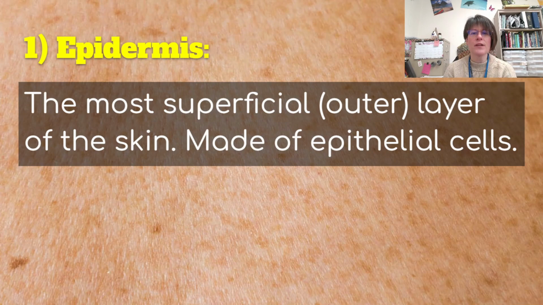So already we have talked about some anatomical terms. If you look at superficial, it looks a lot like superior, which means higher. So that's why superficial is the outermost layer. And also epithelial cells, those are a type of tissue that is on the outside of our bodies. So that is the epidermis. And so when you look at your skin, you're looking at the epidermis.